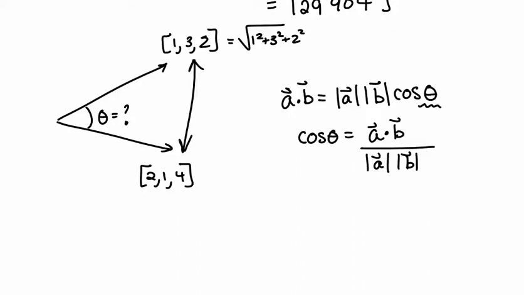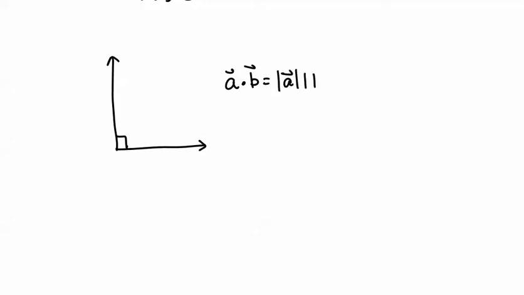Another important thing about the dot product is looking at perpendicular vectors. When solving crazy problems, it's nice to know these properties of vectors. If I have two vectors that are perpendicular to each other, I know based on this formula, my definition of the dot product, that if this angle is 90, so the two vectors are perpendicular or orthogonal, cos 90 is equal to 0, and anything times 0 equals 0. So I know the dot product between two perpendicular vectors is 0.